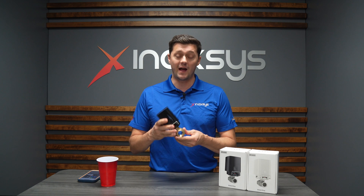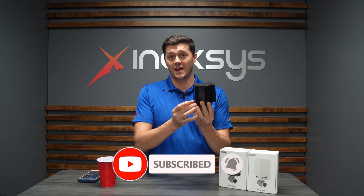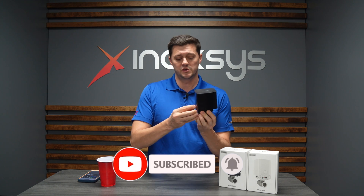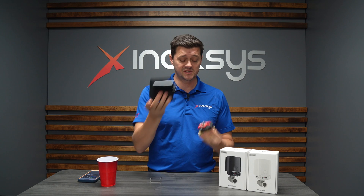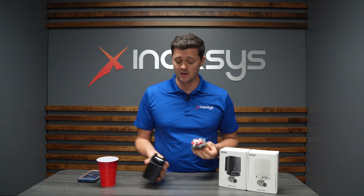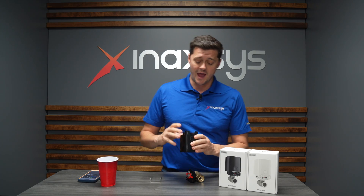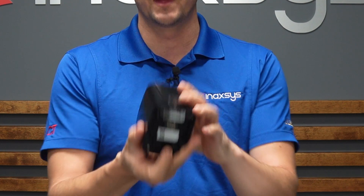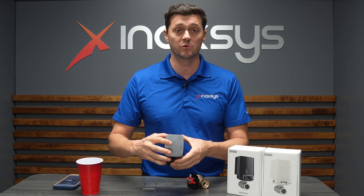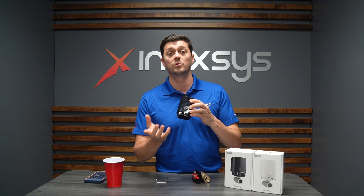These valves are divided into two pieces. This here is a tamper, so by removing this it allows me to remove the motor. The motor is separate from the actual valve itself. The motor itself is entirely wireless, battery operated, and can be learned into your hub via the QR code on the bottom. It also gives you the status of the actual valve itself, and the button on the front will allow you to open and close the valve with the push of a button.